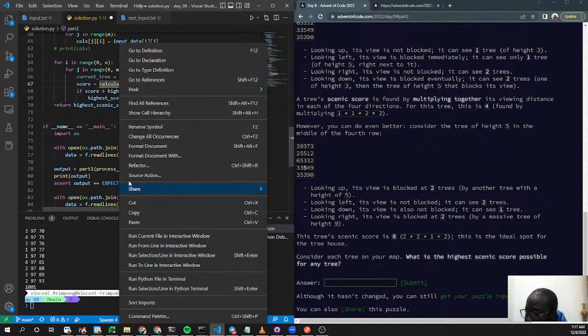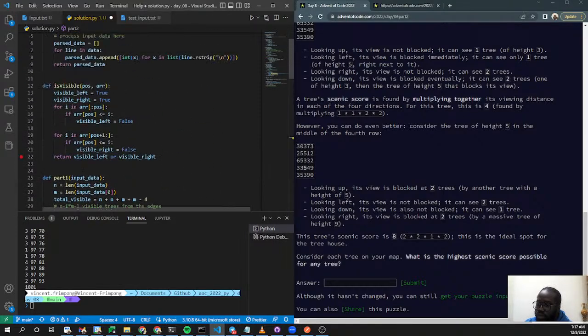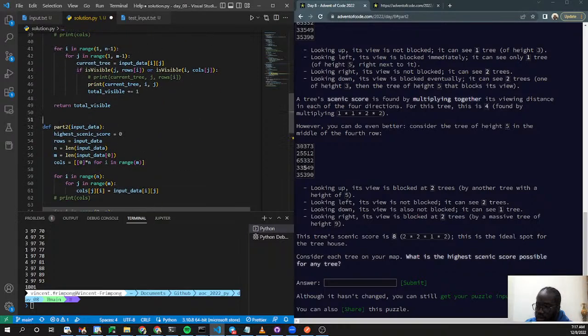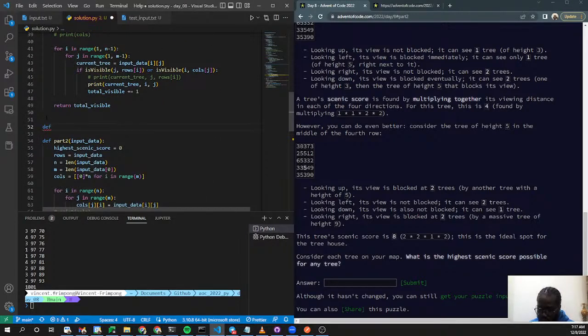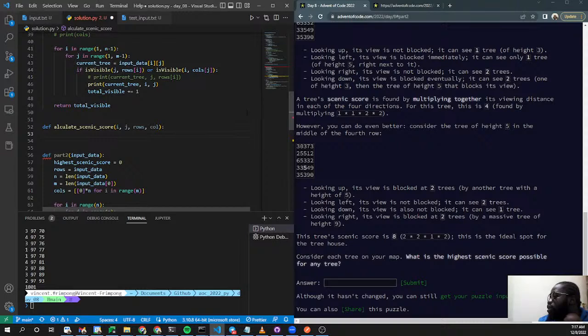Oh, VS Code, so primitive. So yeah, let's put our utility function right here. Let's call it the same name. It takes the I and J and then the row and then the column. And how we do that is by first looking up, right, to see how many trees it can count.